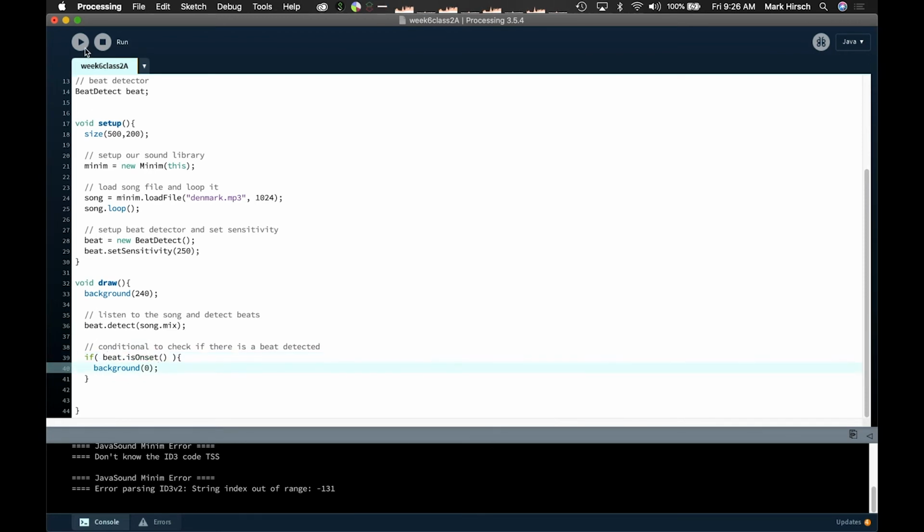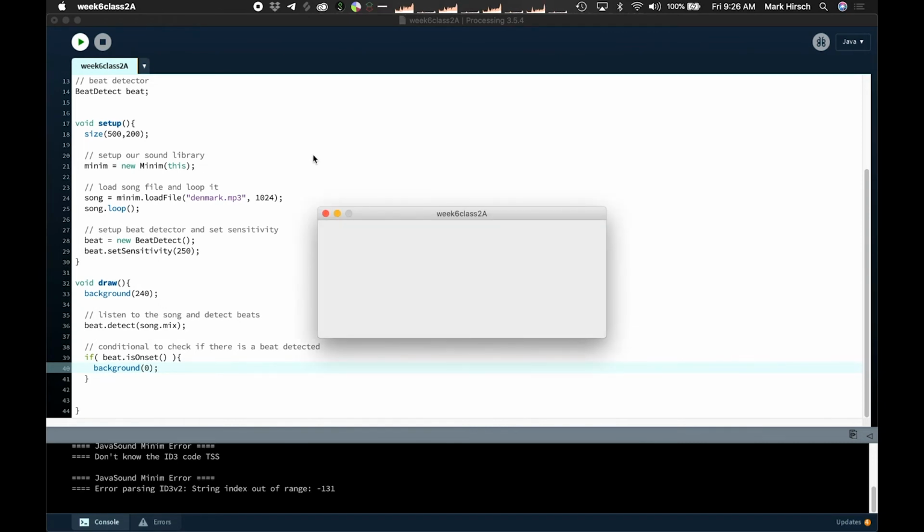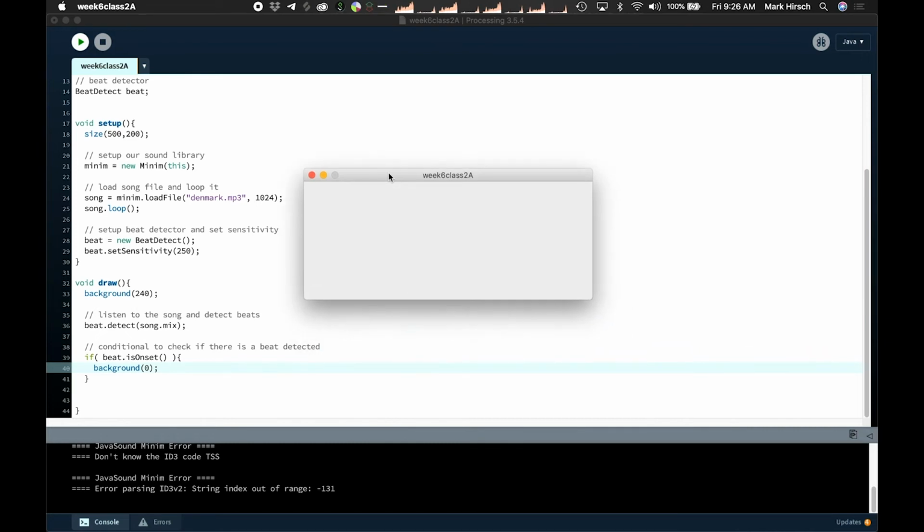So let's try that out. Okay, so no beat yet, which is actually kind of nice. There we go. You can see it flashing black with each of the bass drum kicks. Good, okay, so that's working pretty well.